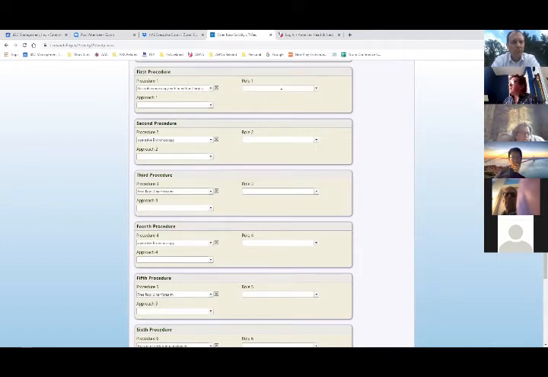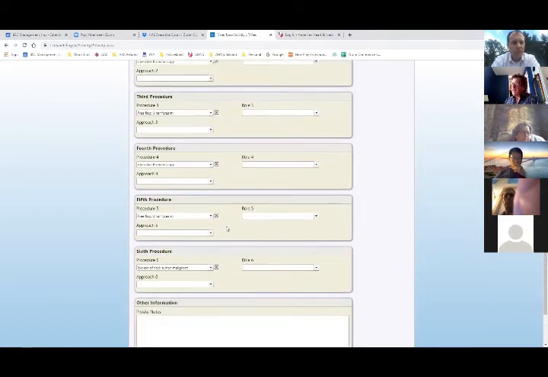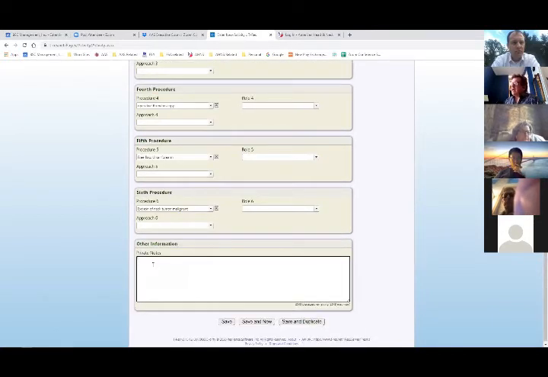Next, for each of these 6 procedures, you want to make sure you indicate what your role is: primary, first assistant, second assistant, or just observer. And then finally, what kind of approach you're using for the procedure. So for each of your patients, you have 6 possible procedures. And then there are also other notes. These notes are actually yours. When I pull a report for a fellow, I'm pretty sure these notes don't come into what I pull. So this is just information for you with the patient as needed.